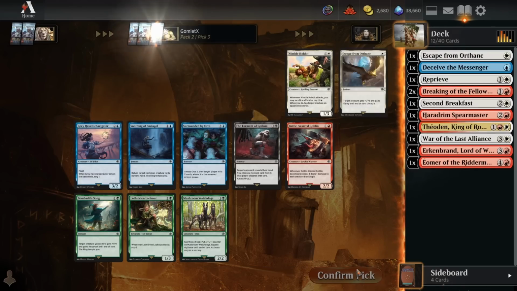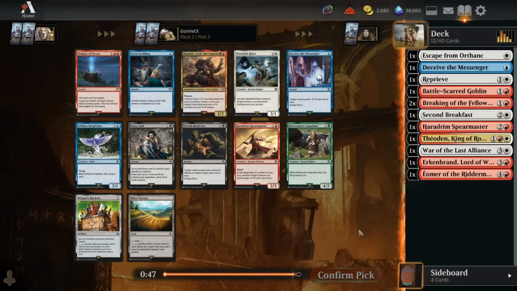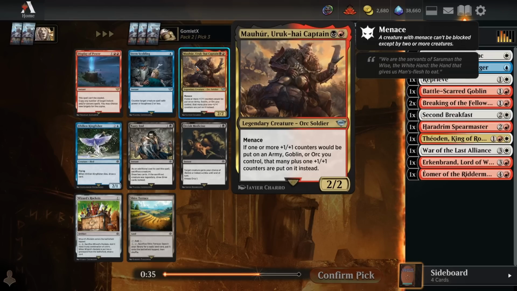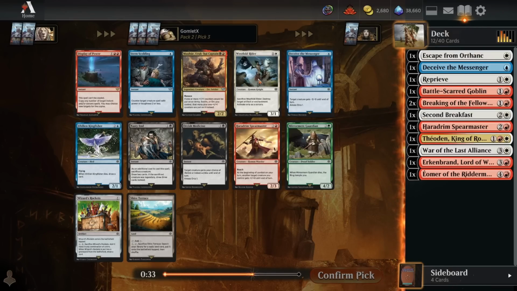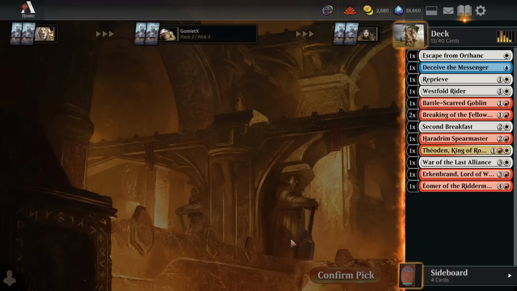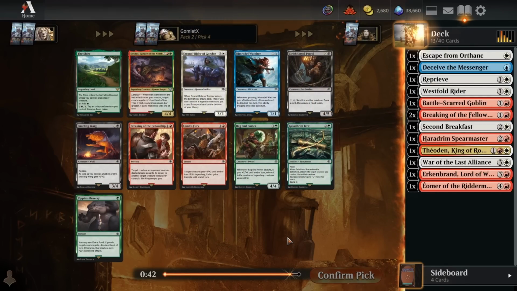Pretty big bummer to get past that pack. Pretty weak stuff for that early in the draft. This is much better. Still feels like the best cards we're seeing are blue, like Stern Scolding still here, although the Uruk-hai Captain is also a very premium card, but Westfold Rider's quite nice too for the humans deck. Gives us a 2-drop that's much better than the Battle-Scarred Goblin for our deck.